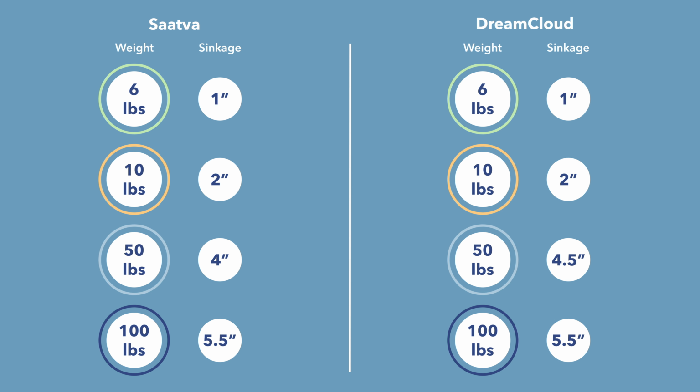And then they actually match each other on the sinkage for the 100-pound medicine ball, which is filled with sand, and simulates the center of your body if you are a bit bigger. They both have 5.5 inches of sinkage for the 100-pound medicine ball, and that's below average. You start to see this strong support for both of them.